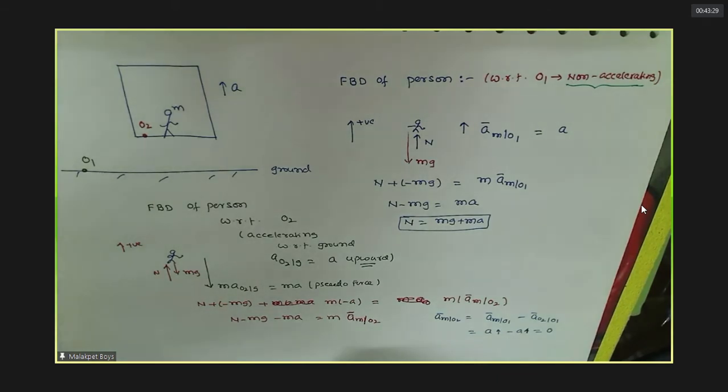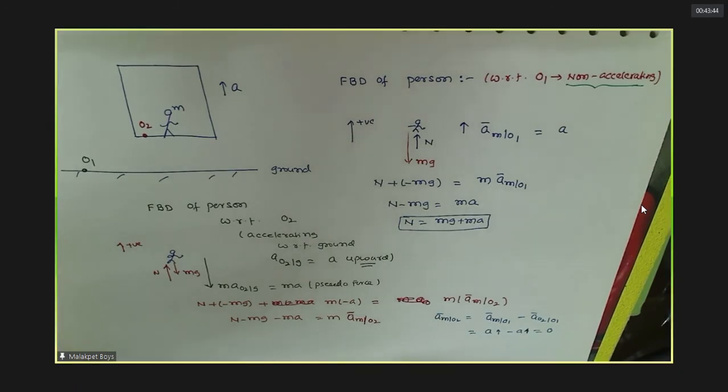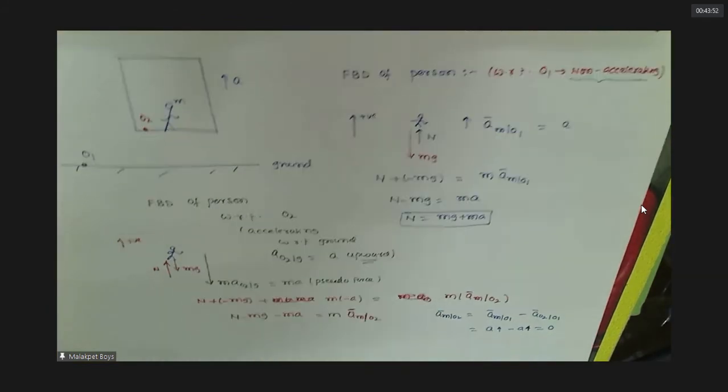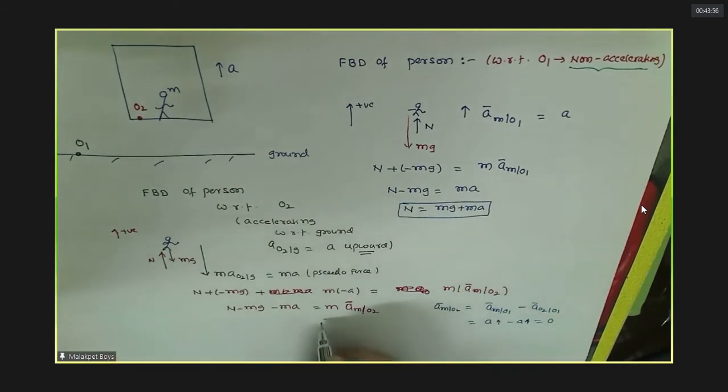See, you are sitting in the front of the car, the driver is also sitting. For you, the car driver is not accelerating, no? A person on the ground will observe that the car driver is moving away. That means he's accelerating for him. Agreed or not? That means for O2, this fellow has no acceleration. So here, this is nothing but zero.